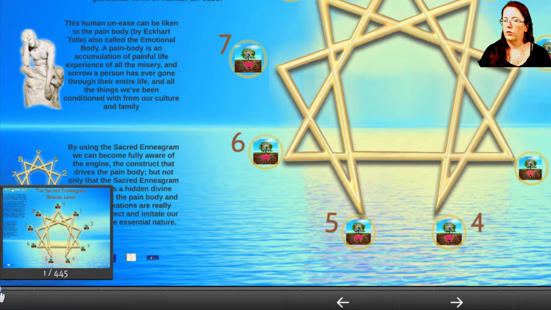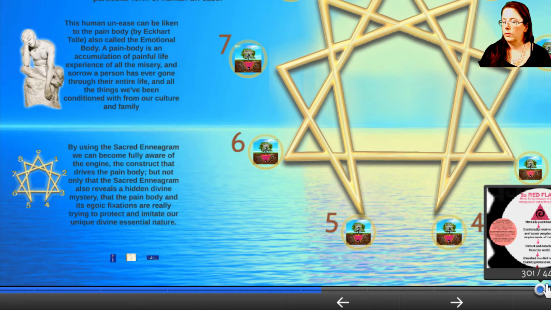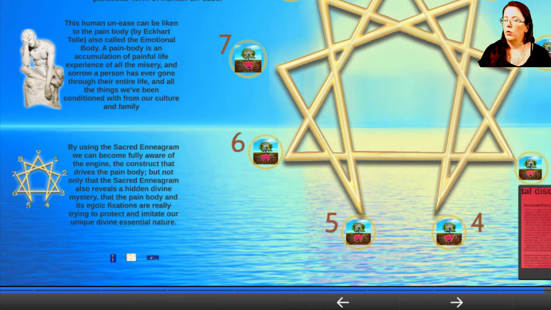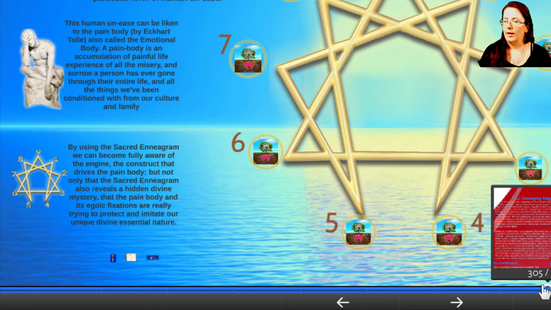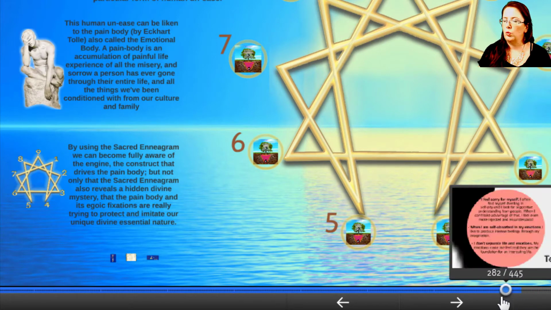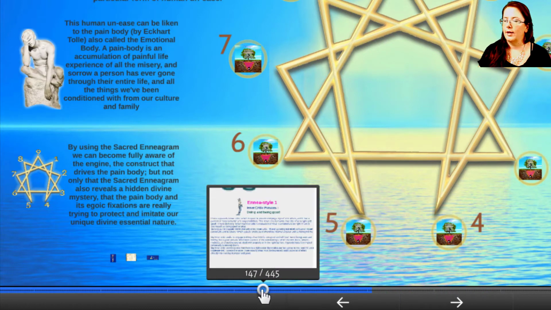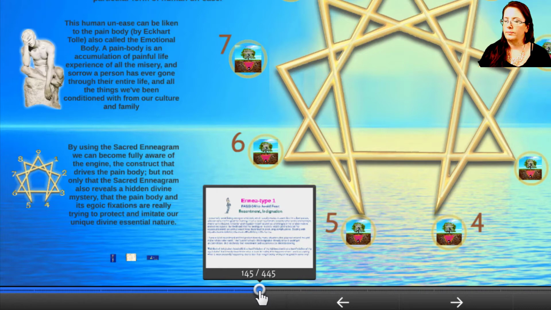So using the slider, you can select which frame you want to use, which comes in handy when using the Enneagram study manuals along with the map. And I will show you that in a minute, why it would come in handy to choose the individual frames when using and studying the Enneagram manuals.